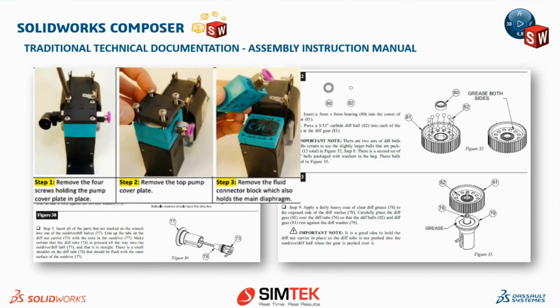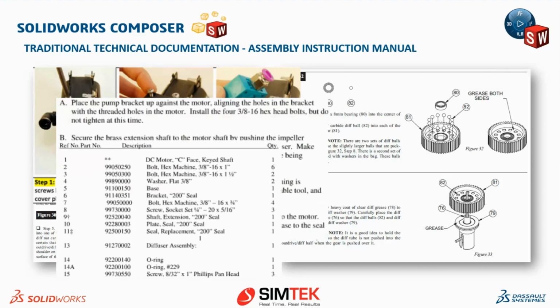See, from here you can notice that the image and the instruction are not clear enough for another person to understand. It contains not much information. You can see that a bill of materials is available on another page, and the instruction is available on another page. You have to look at the instruction, go to the bill of materials, and then practice the things.